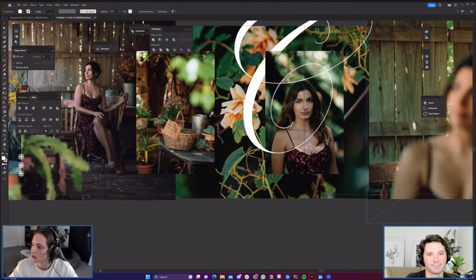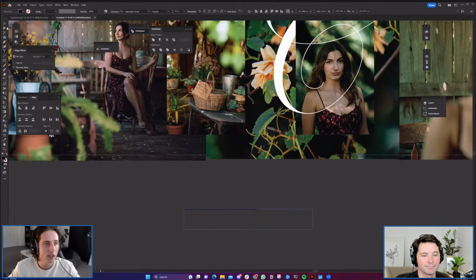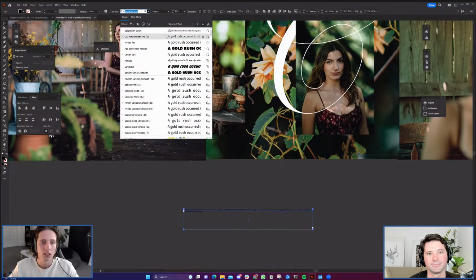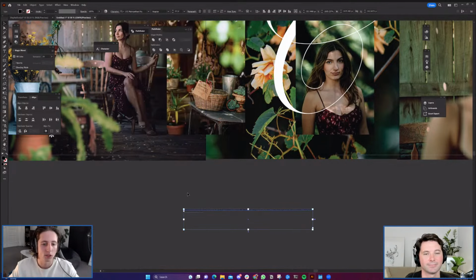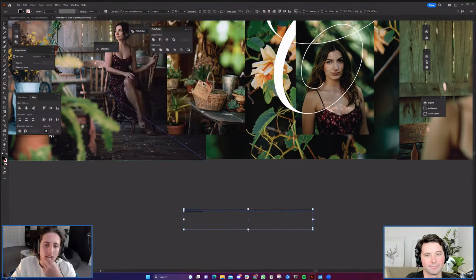Let's see if we can get some more text. All right, let's grab maybe this. And this is all it is, Glenn. It's pretty straightforward. Just have fun with it. There's no rules. Obviously you do want to be applying your typical design principles and elements to this, I guess. Like hierarchy, balance, focal point, and yeah, you can apply your photography knowledge to this too.